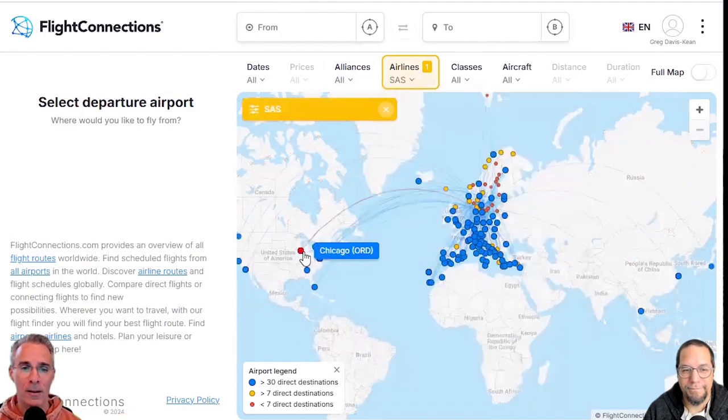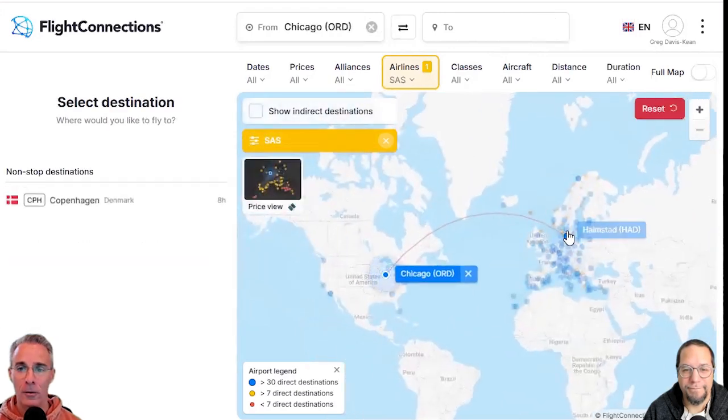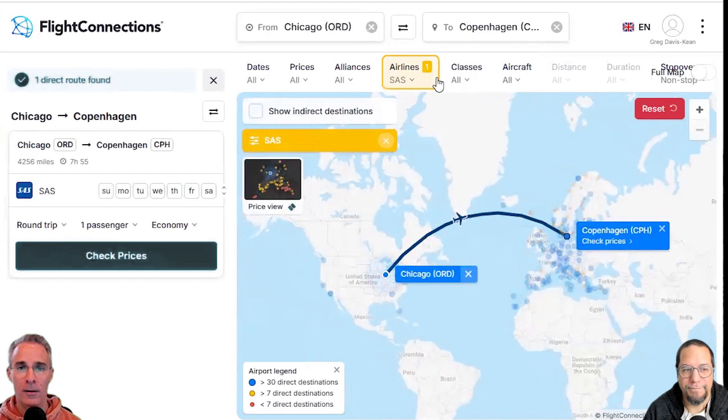And then, if you want to know more about a particular route, let's say Chicago, you can pick the from and to, and not only does it show you the route visually on the right side, but on the left, you can see that they fly every day, and you could even click to check flight prices and things. That'll take you to Kayak. What else can you do with the free version?